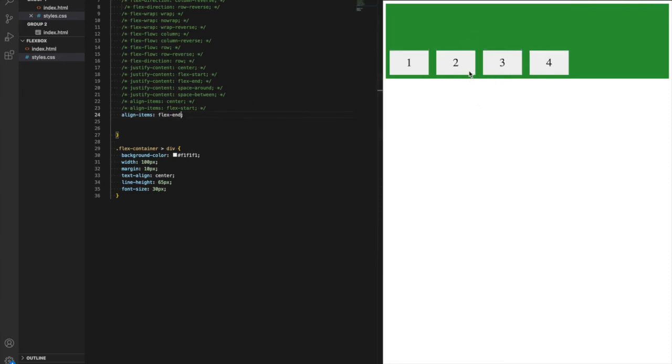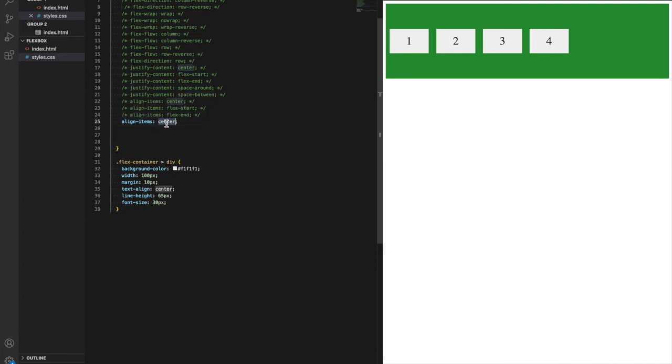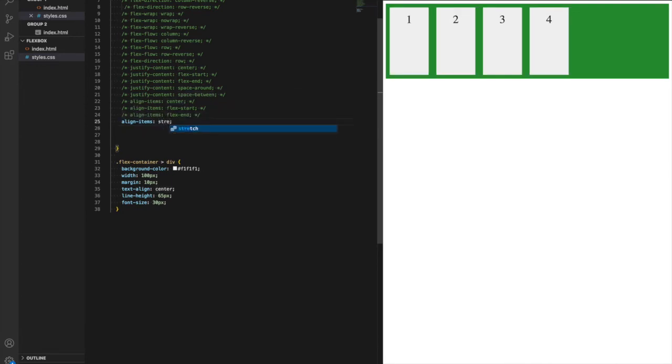It moves them down. So flex start moves it up, flex end moves it down. Another one we'll try is align items stretch. It stretches the items.